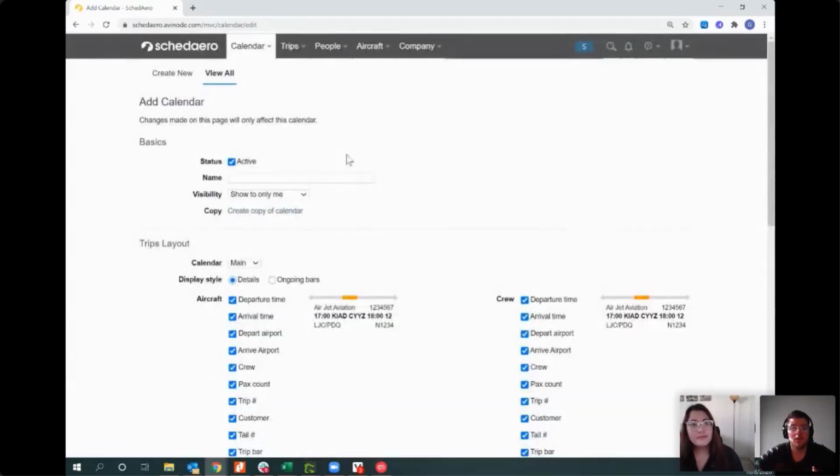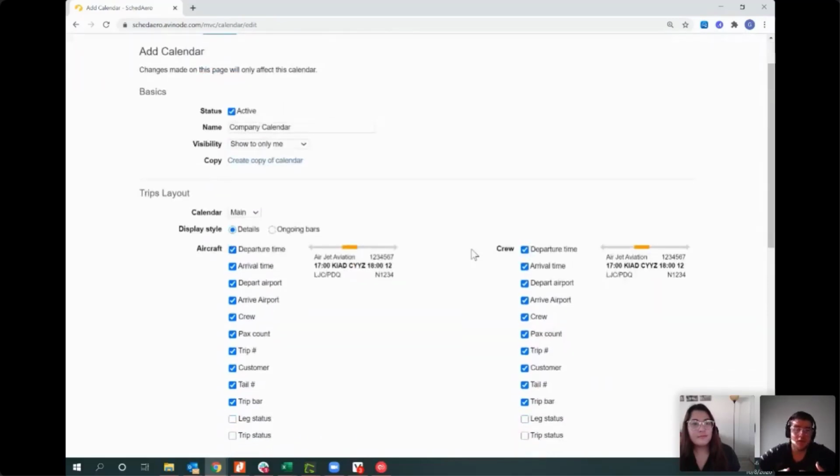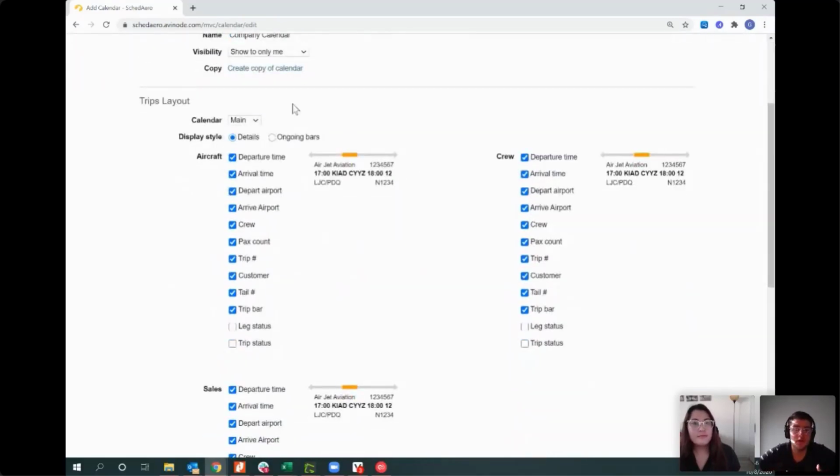So here is your main calendar where you're going to be able to add the basic information. You're going to be able to name your calendar. So you can put company calendar, right, as an example. And then from there, you can select the visibility, sorry, who would be the one who will watch that calendar. So if it's only for you, you could do it just for a group of 3 people, and we can create as many calendars as you want. So there's no limit on a calendar for Scudero. Then you can also copy the same calendar and create a new one. That's an option that we have.